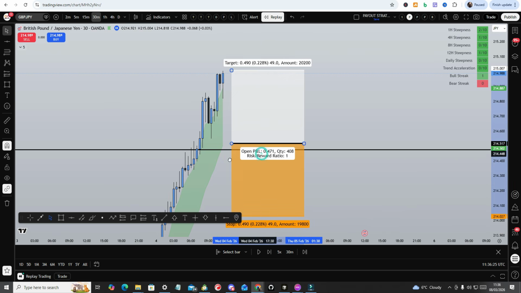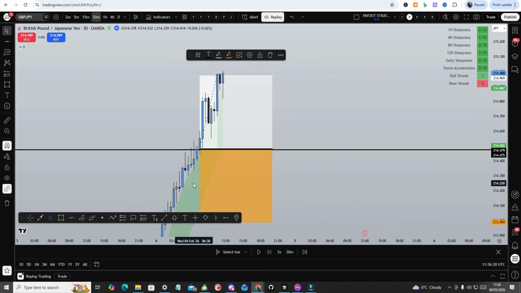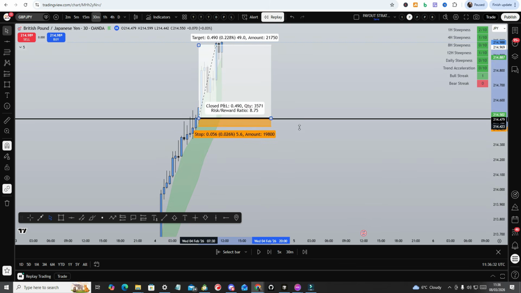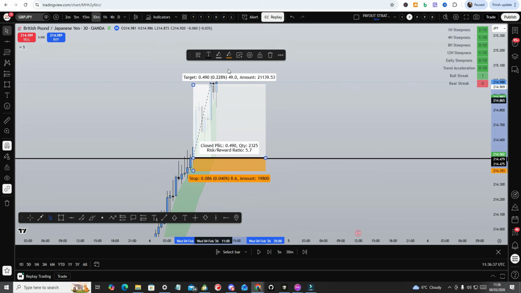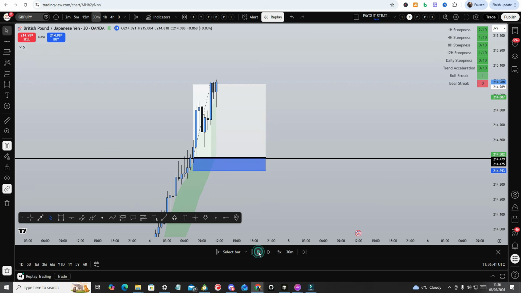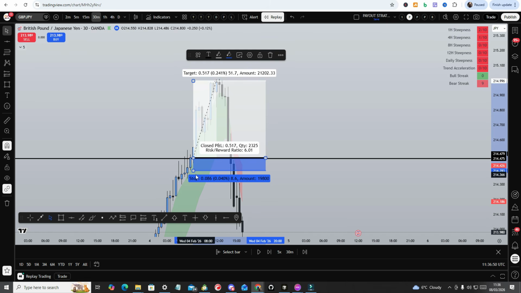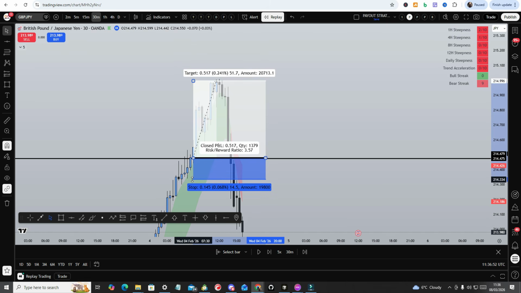Let's see. Because the GJ is like a 10 pip stop loss that we use, 9-10 pips. Easy. So just call it pretty much a 1 to 5. Or it's almost a 1 to 6. Well, it is a 1 to 6. And even if we had an 11 pip stop loss, like a 1 to 4, 1 to 5, that's an insane stop loss size for us.